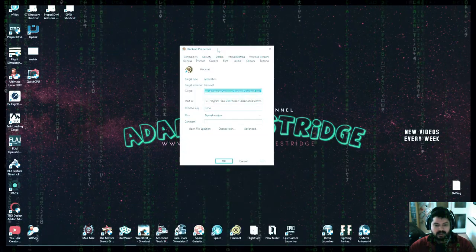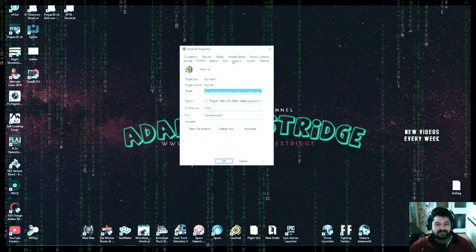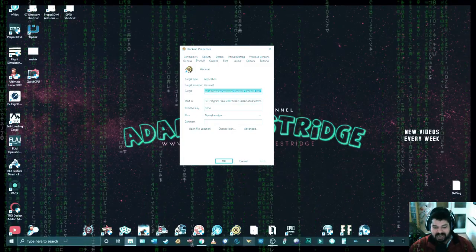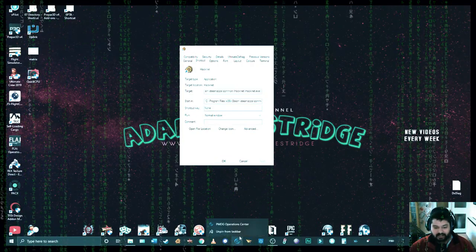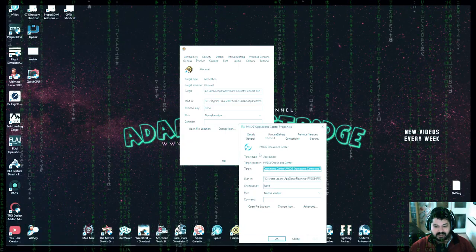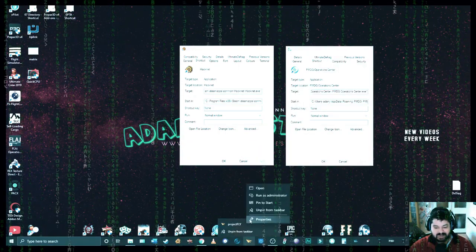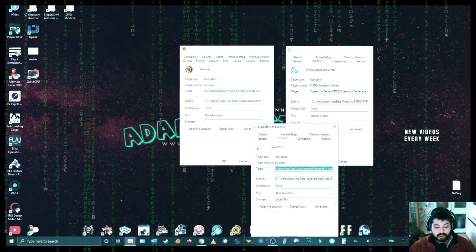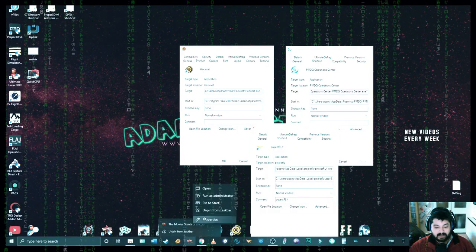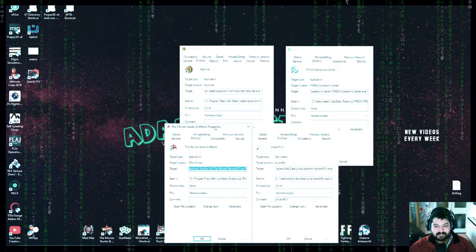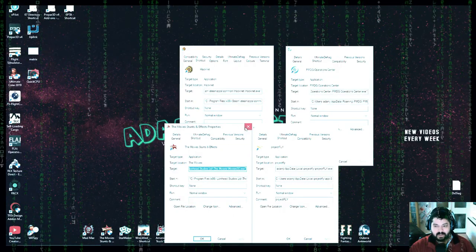Here we are. You've got extra tabs here that I've never ever seen in any other link. So if I go down to other links that I've got for other things, as you can see, they don't have the options that this game has. Even if I do choose another game, the tabs do not exist anywhere.